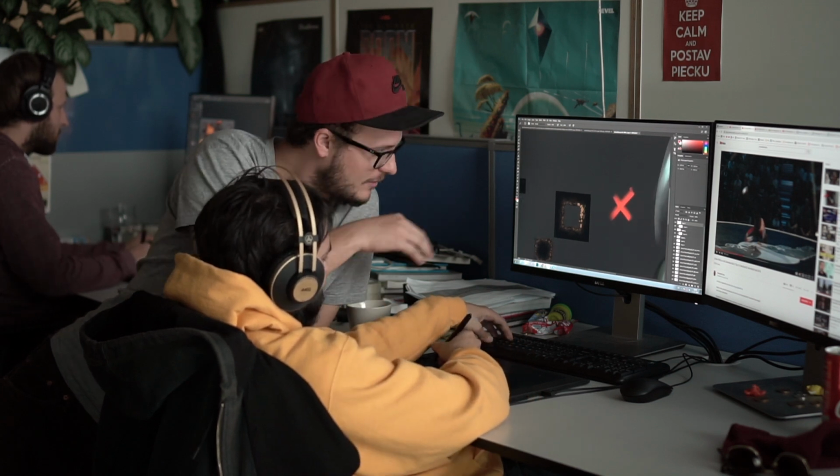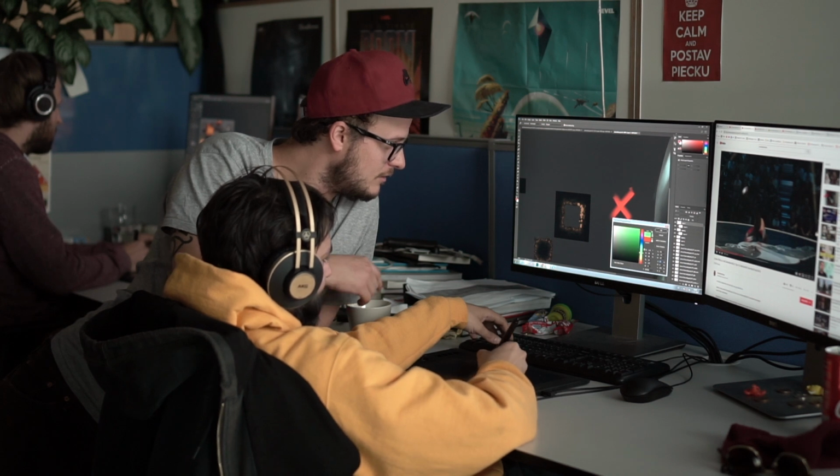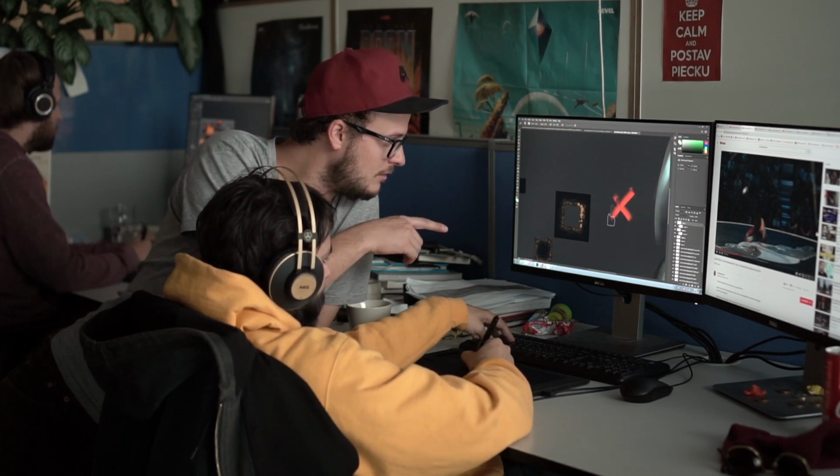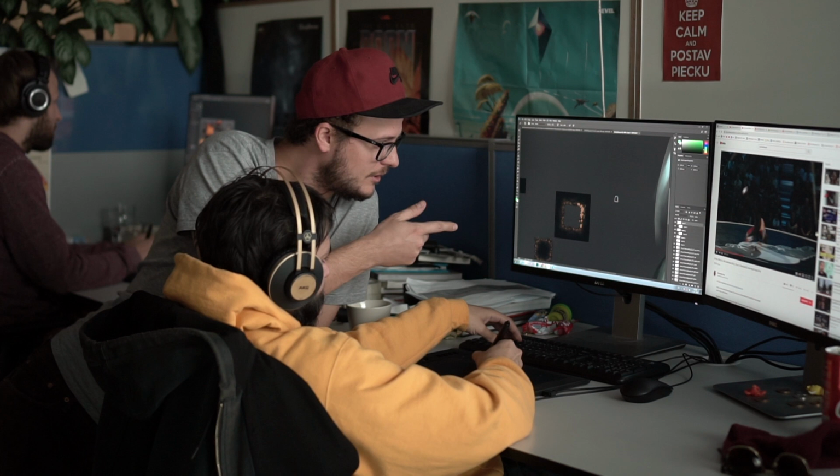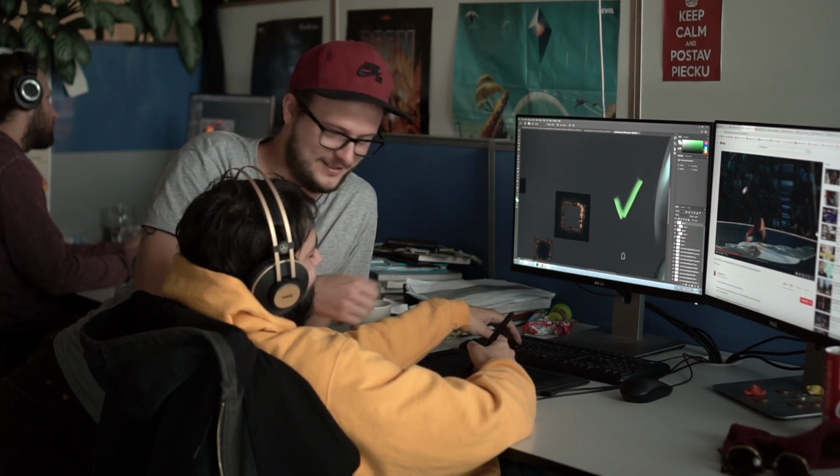Also, we are using processes. When the tutorial is redesigned, we're going to retest it again through the playtest, through the questionnaires, and then we're going to reapproach these issues in the next iteration.